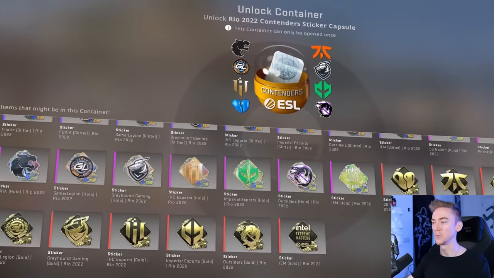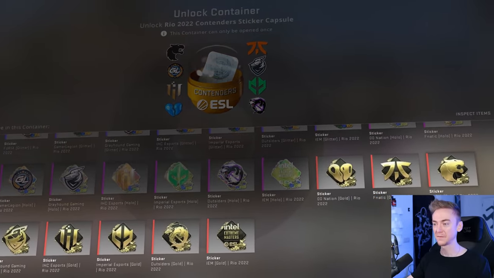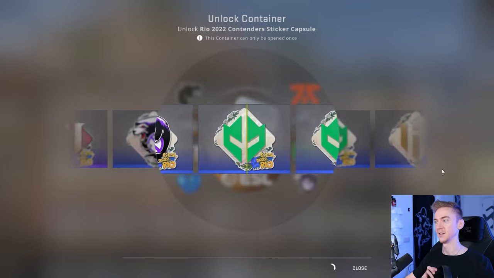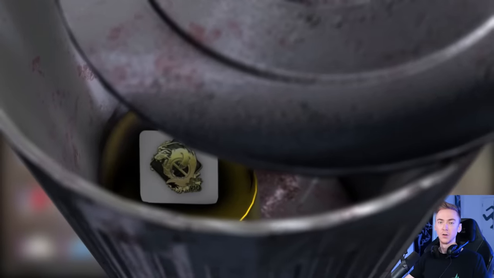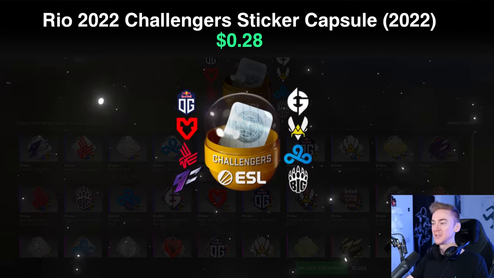It's a bit of a no-brainer. We obviously want some kind of gold sticker. I'm guessing maybe a Furia or an Outsiders might be the best here, because they won the major. We're not going to get any of those things. The odds of these capsules are all pretty terrible. Moving on to the Rio 2022 Challengers.